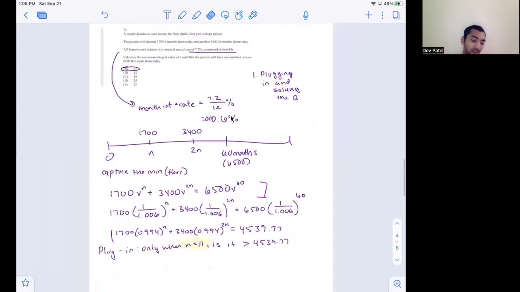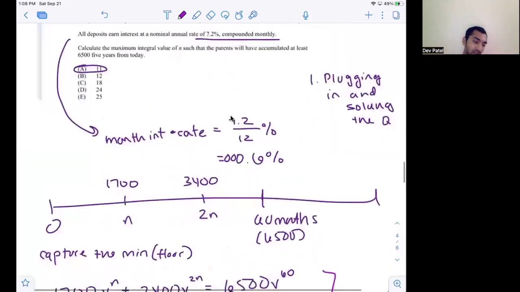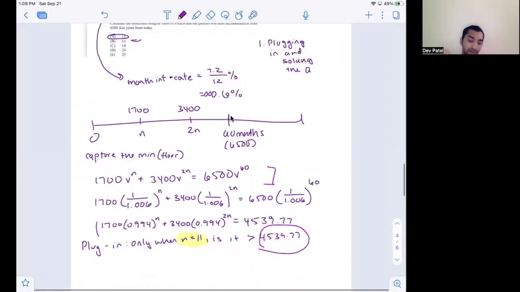In this case, when n equals 11, our present value is, I think, 4560, which is greater than the 4539 that we need here. And when we tested out 12, it gave us an amount that was greater than 4539. So just by plugging and chugging, we can get the answer, probably much more quickly than if we were to do the math and set up the equation, quadratic formula, or natural log. And there are probably more errors that way as well. So plugging and chugging might save time, and helps us eliminate those errors as well.